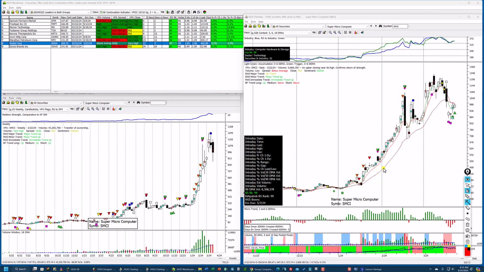What the debit spreads allow you to do, or credit spreads, I prefer debit spreads just because there's no risk in them. You either make money or they can expire worthless if you hold them to the end. But it just gives us the opportunity to trade some of these leading stocks if they have options.